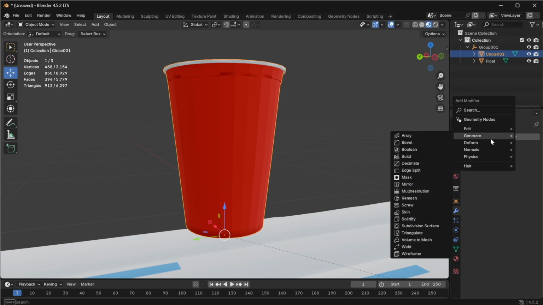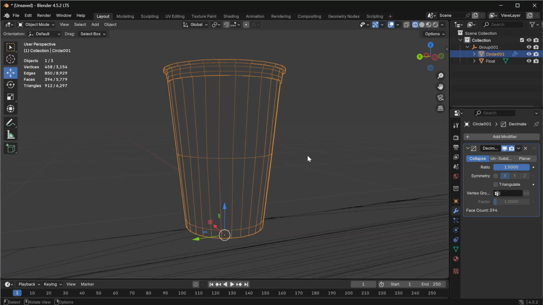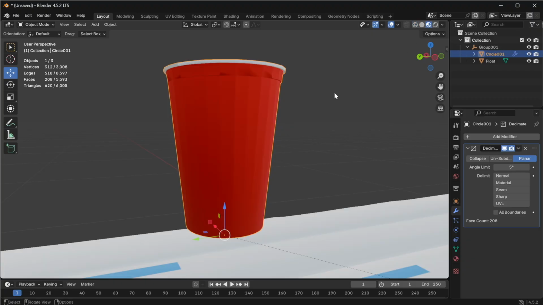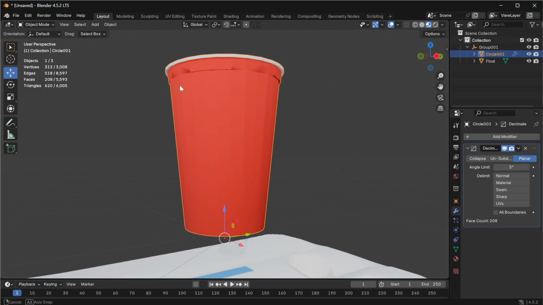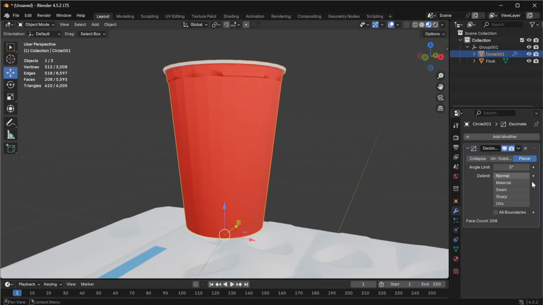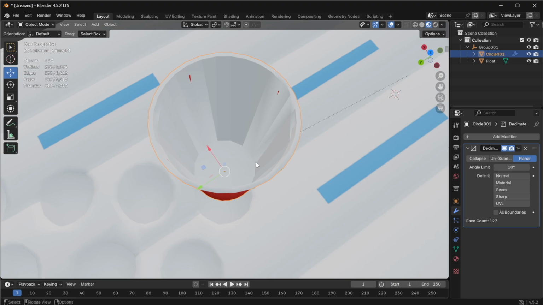I think we're going to keep pushing the limits. Decimate. Let's go back to preview here. Planar. Okay, planar got it down to 300 with 5 degrees. Preview. I think we might be able to do just slightly better now. Let's go to 10 degrees. It's looking all right. Go ahead and look around. We got a little bit of weird stuff happening there.